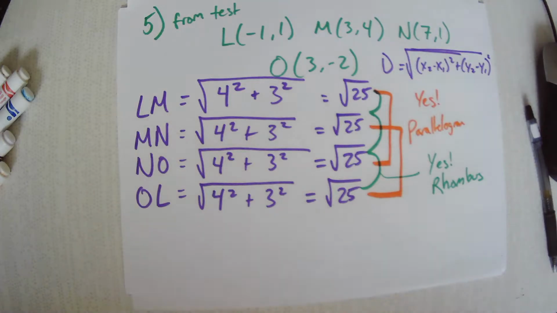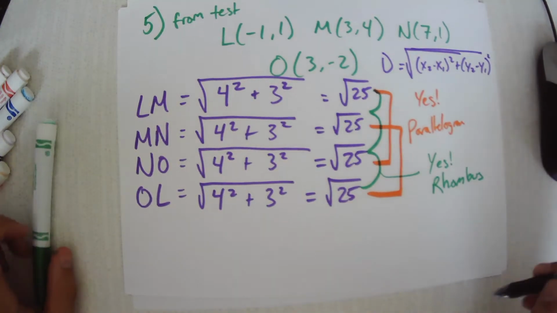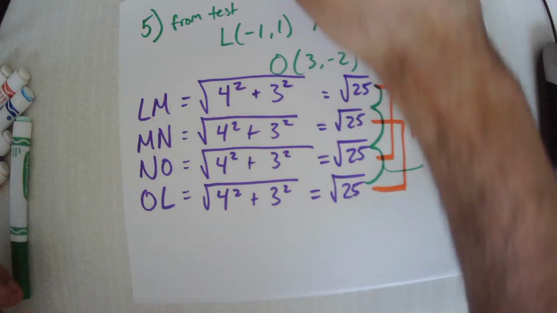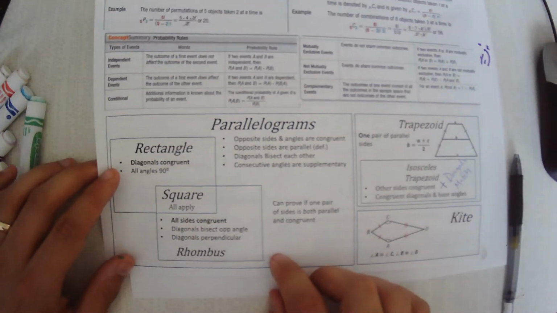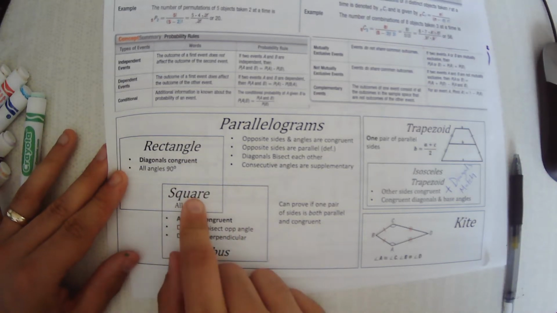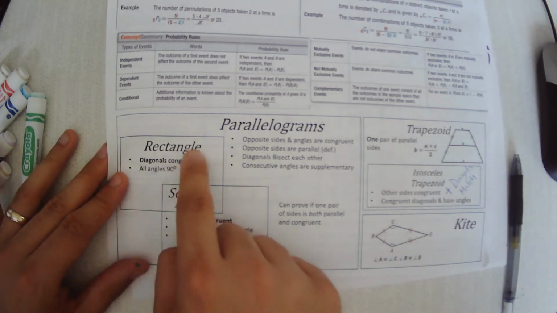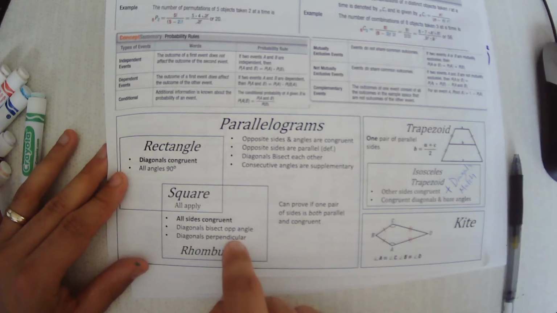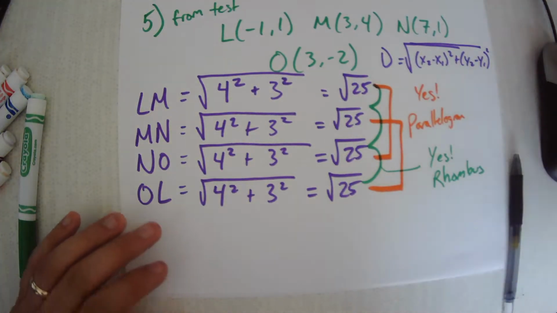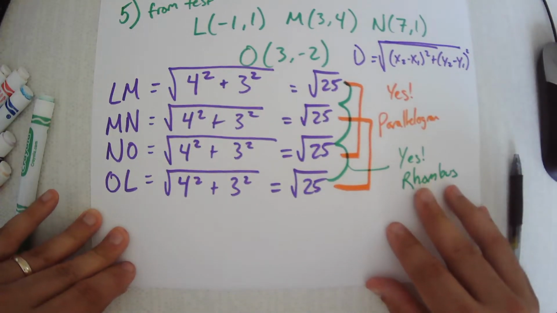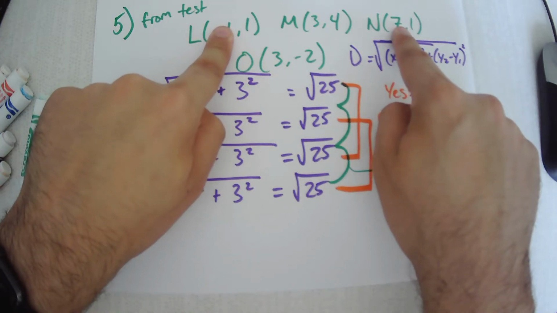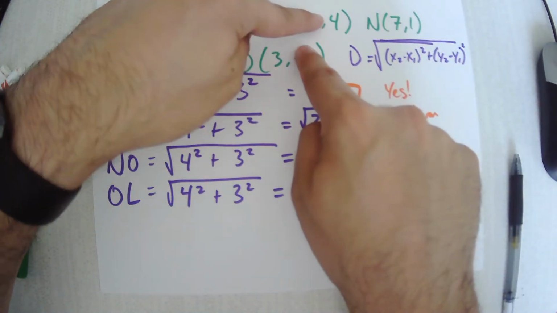This is not enough to say one way or the other, because at this point it could be a rhombus or a square. What we've done is we've isolated this box right here. We could still have a square, so we're going to do the rectangle test to see, are we in here or are we out of here? Which one are we in? That's the last part. Rectangle is just, do I check my diagonals? My L jump over to N, and my M jump over to O.